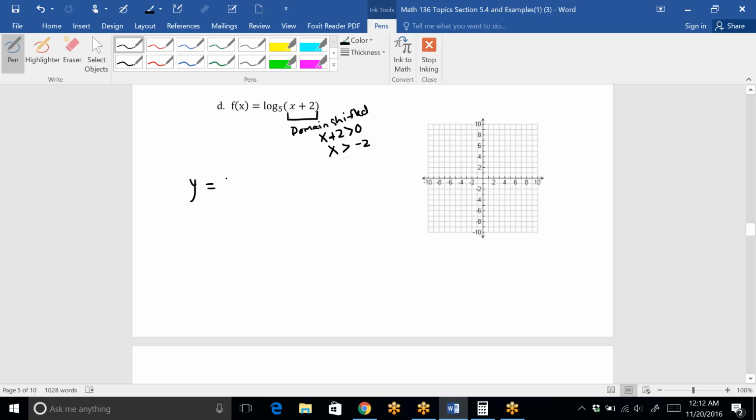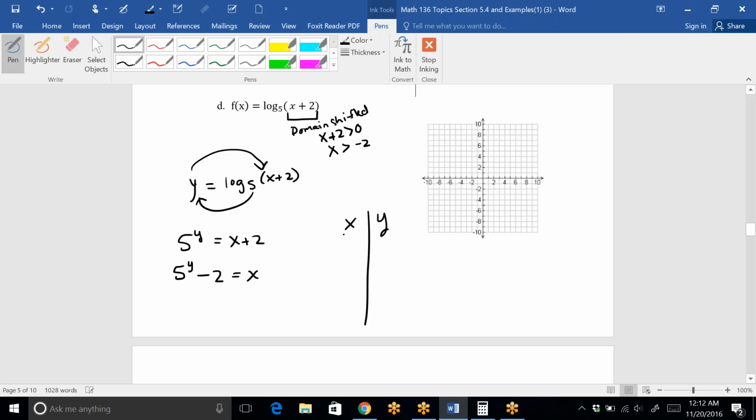So this is log base 5 of x plus 2. Since the log has nothing in front of it or outside of it, we can go ahead and do our spiral. So 5 to the y equals x plus 2. To solve for x, because we want this to look like we are solving for x in our table, we would subtract over the 2. So for my table of values, remember, I'm picking y's when we do logs. I would do -2, -1, 0, 1, and 2.